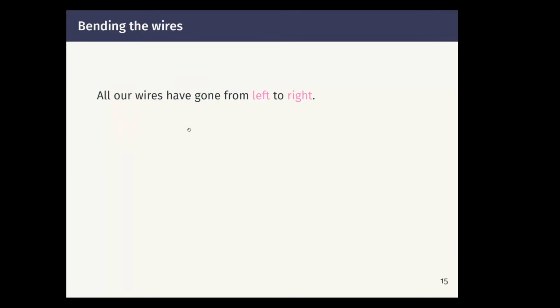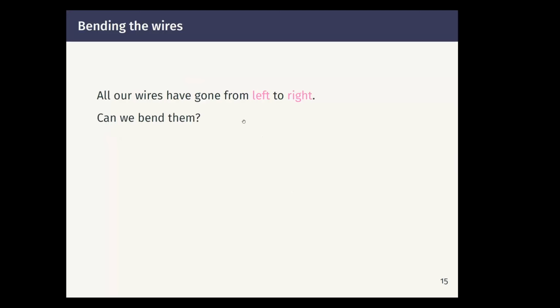So far, all the wires have gone from left to right across the screen. We've had things coming in, and then doing some stuff, and going out. But sometimes we need more than that. So like in digital circuits, we have feedback. We have something coming out of the right and going whoosh, all the way around, back to the start, and putting something else. But so can we bend our wires in somehow?